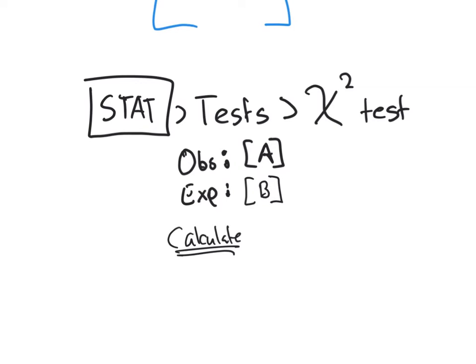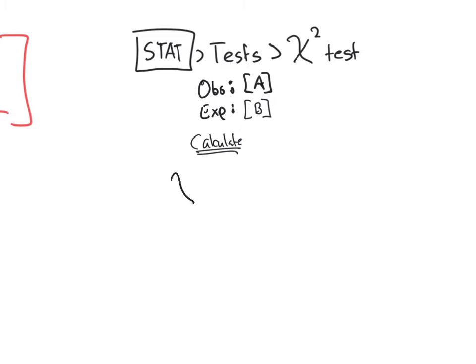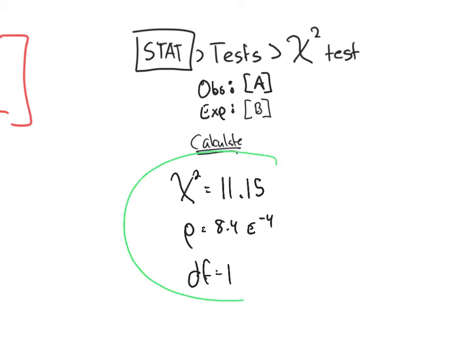So literally, pretty easy. Put in the observed matrix, go here, finish it, and you pretty much are done with the calculation part of it, right? When I calculate that, here's what I get real quick. Chi-squared equals 1.15. It says my p-value is 8.4 e to the negative 4, and it says degrees of freedom is equal to 1. So basically, it gave you all the critical values right here. That's the stuff we need to know. We're going to fill it in here in a second. I'm just going to show you what it's going to look like on a full-on two-way table, Phantom's problem.